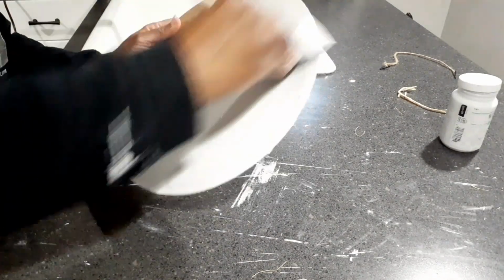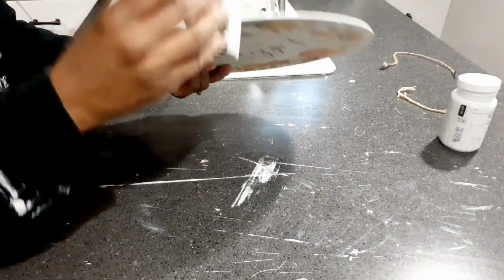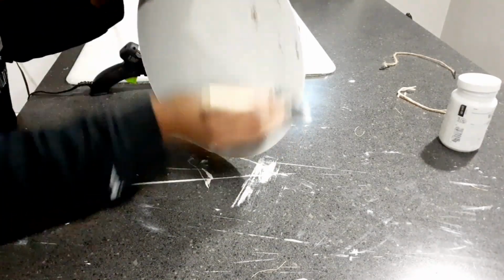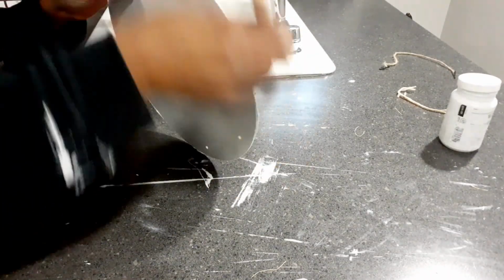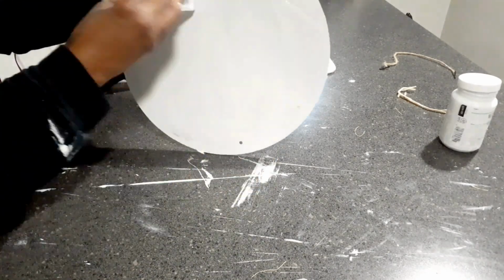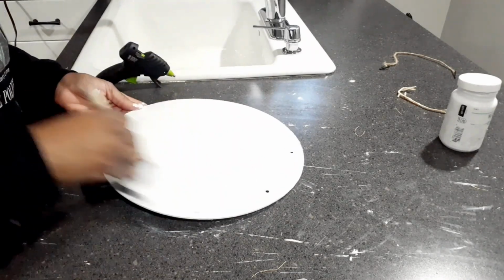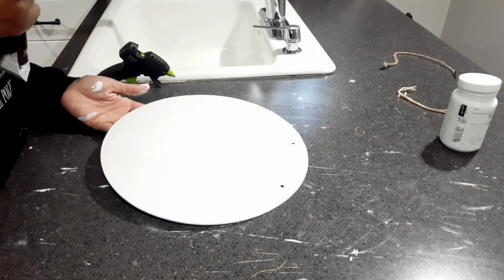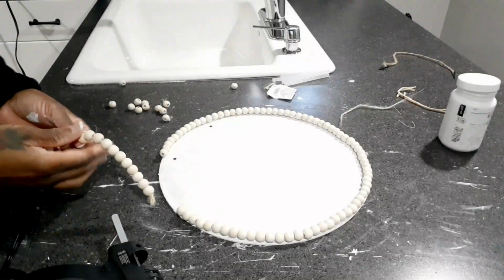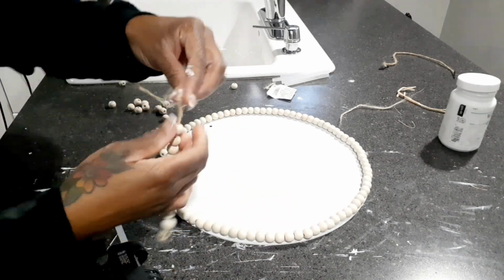Now, if you want, you can get two signs and glue them together so you can't see the back. You also can get some of that brown packaging paper from the Dollar Tree to cover the back. I've seen lots of people do that, but nobody's going to see the back. But if you're the type of person, or maybe you're making it to give to someone, so you want to finish it, not do what I did. But this is me just showing you how to make another sign that you might want to make for fall. So yes, and I'm tired.